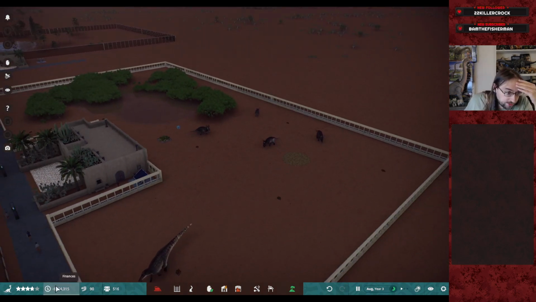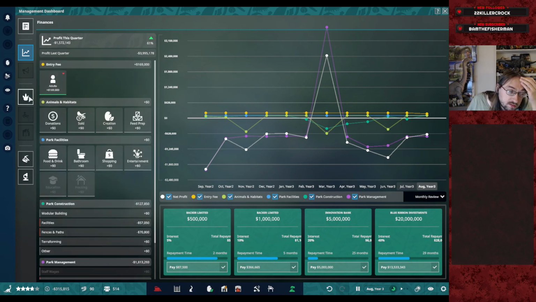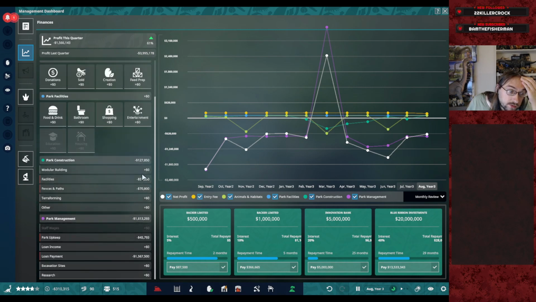Wonder if we're gonna lose because we're negative. So far, it doesn't seem like the game gives a shit, which is weird. Yeah, sold dinosaurs. Or fossils, maybe, but we don't even have fossils. Profit last quarter, 0. Are donation boxes not even doing anything? Wait, have we been spamming donation boxes and they don't even do anything? Because I thought they worked. Entry fee, 171. Profit last quarter, 3 mil. Profit this quarter, negative. Or no, that's profit. Yeah. Entry fee plus 1, 7. Everything else is negative. Park management's almost entirely loan payments.